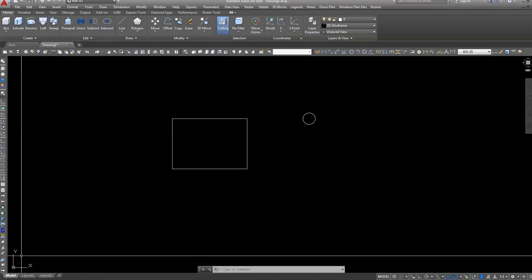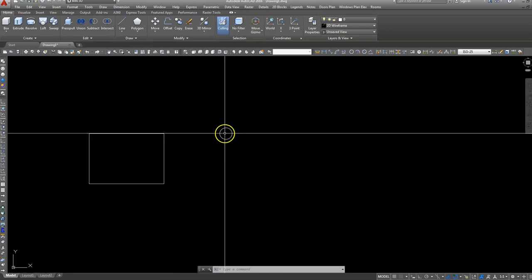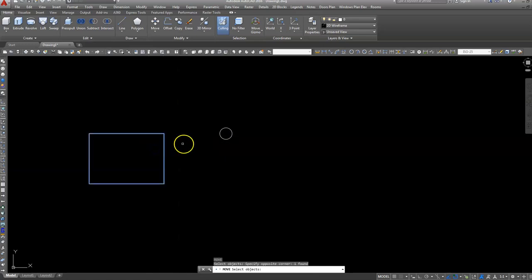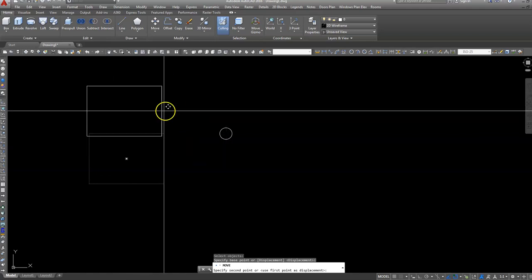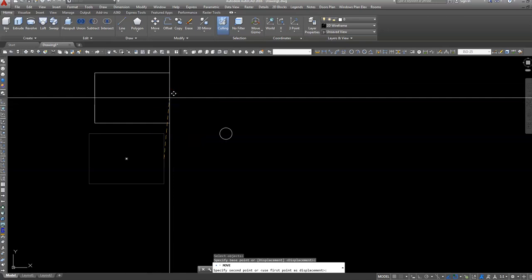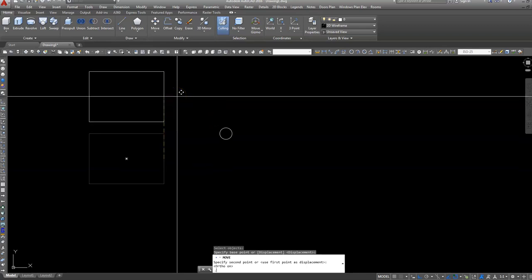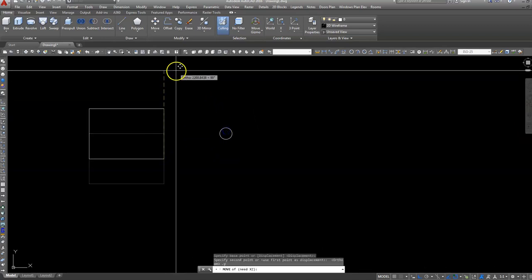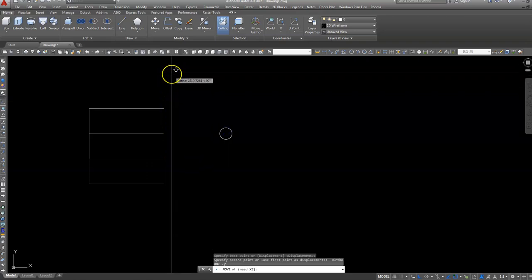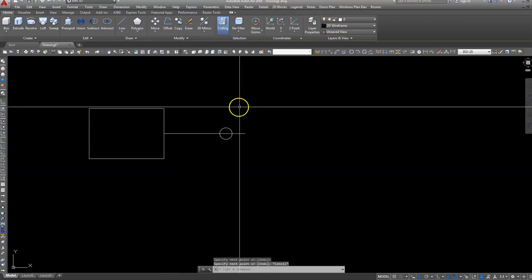It really isn't. See, down here, we've got Y and an X. So say for instance we want the midpoint of that to be up the same level as that. You go M for move, pick the item, there's the midpoint. See now, it's not got ortho on. So this is the important thing about using point filters. Got to have ortho on. Ortho is on, okay? So we're only interested in the Y direction, so you go dot Y, hit enter, pick the center of that, and then there's the hard part, pulling it up in the direction you want it to go. And see, it says, I think I'll land there. So that is precisely located on there.